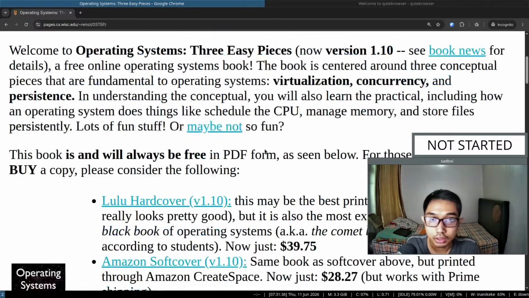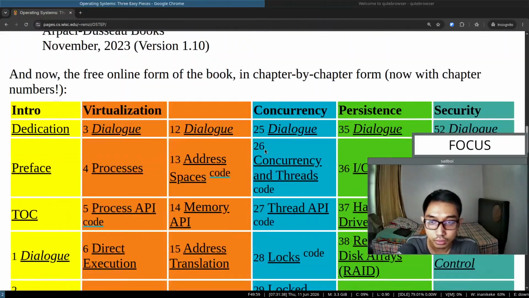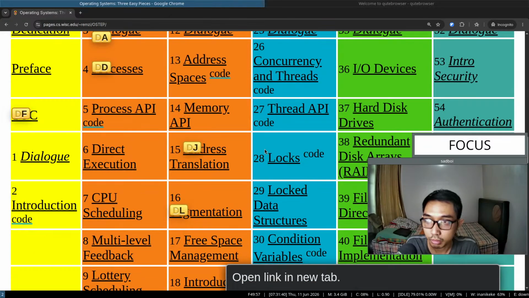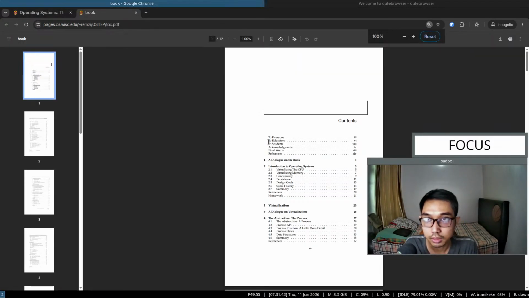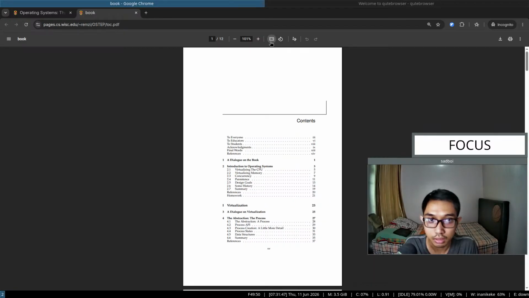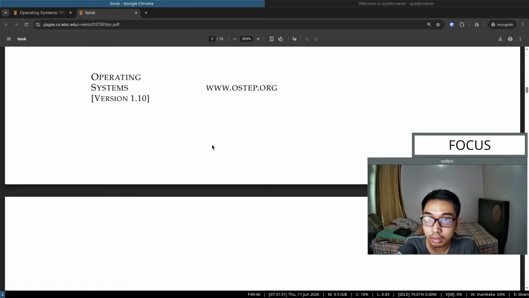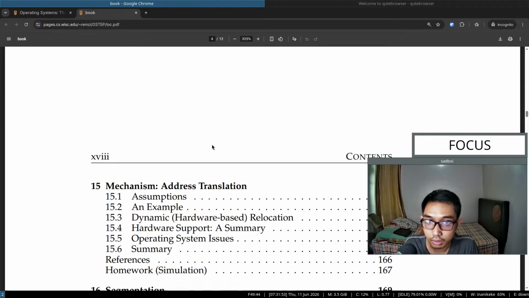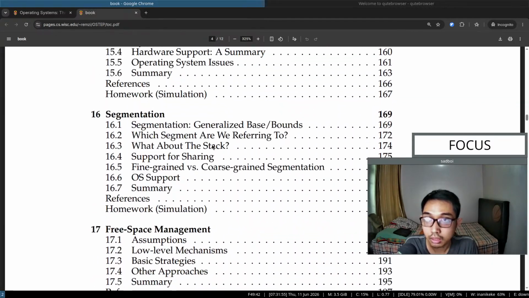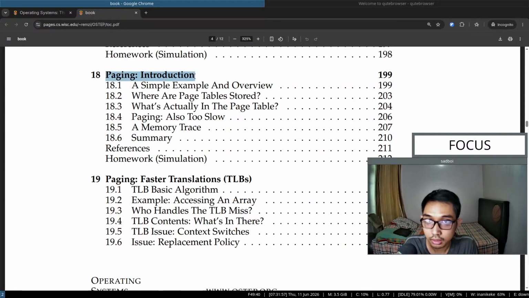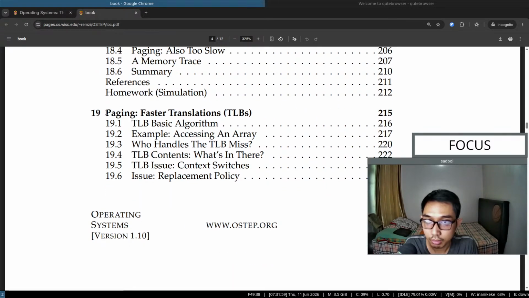Alright, let's continue. Let me open the table of contents first. Previously we were on chapter 18 and now we are on chapter 19, Paging: Faster Translations.